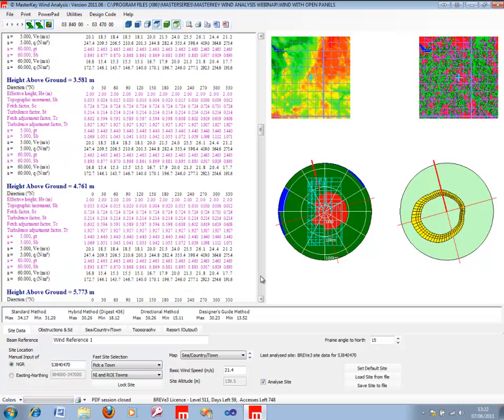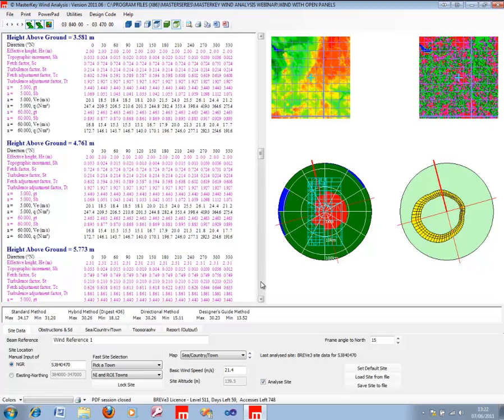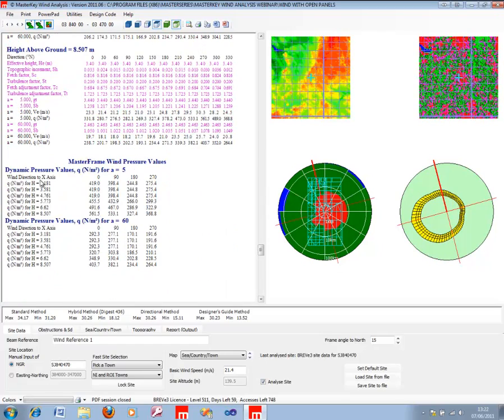And as we come down through again all the different heights of the structure that have come through, we come to a nice little summary at the bottom, which gives us for our 2 diagonal values and for our 4 wind directions that we asked to consider, for all the different heights of the structure, what the actual Q values are. These are the values which will feed back through to be combined with our coefficients of pressure, to arrive at the actual pressure values, which will be transferred back to the members.